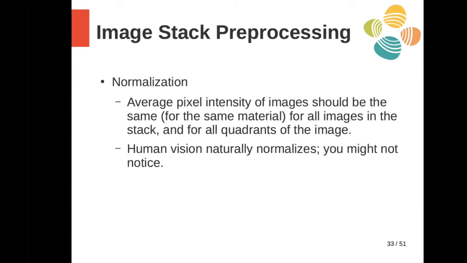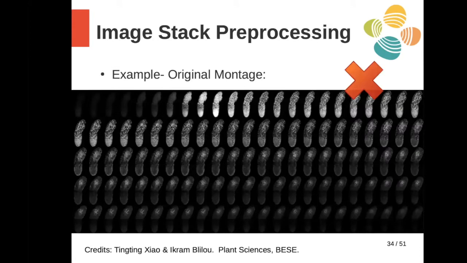Normalization is about ensuring that across the image, both depth-wise and in XY, similar features preserve their similar pixel intensity all the way across. This can be hard for you to notice. So you might start doing segmentation or some training, and the training might be okay, but you'll end up having to do more. What you might notice is that nearby, the algorithms are figuring out what the objects are quite well, but as you go deeper and deeper into the stack, you have to retrain instead of it learning once and going all the way through. And here's a good example of that. I think this is an image of a seed of some type.